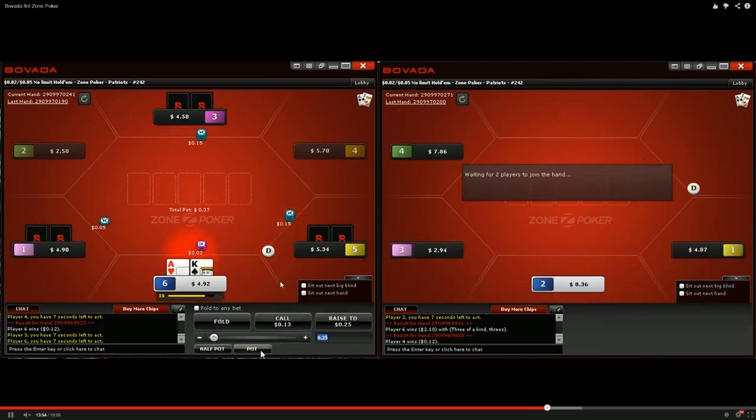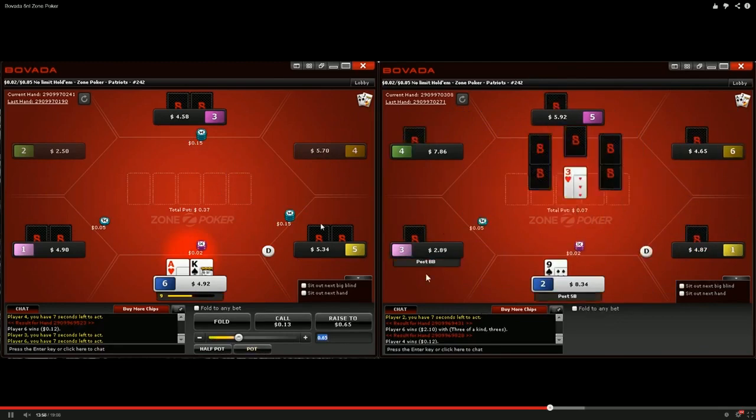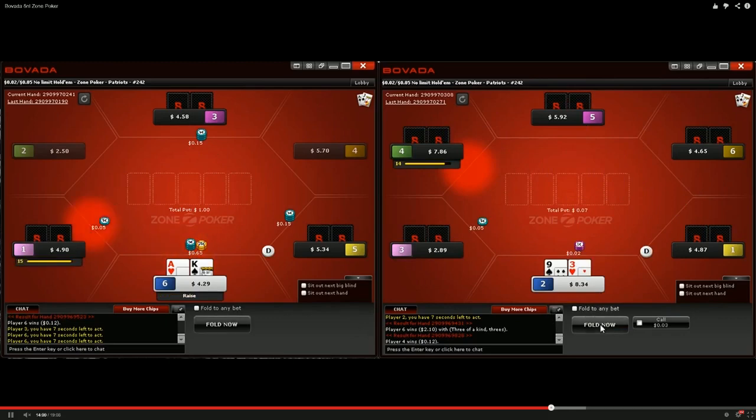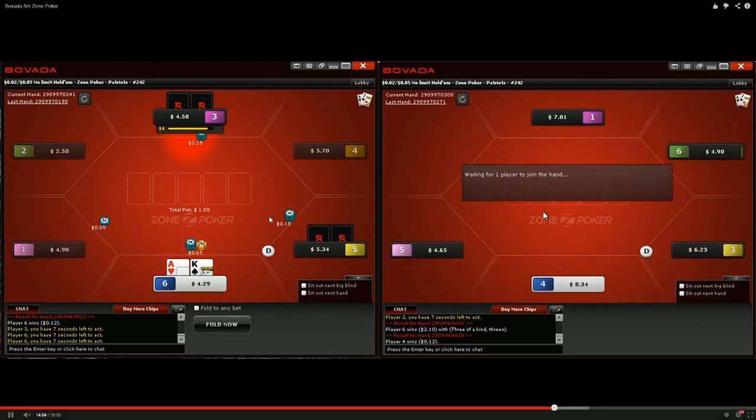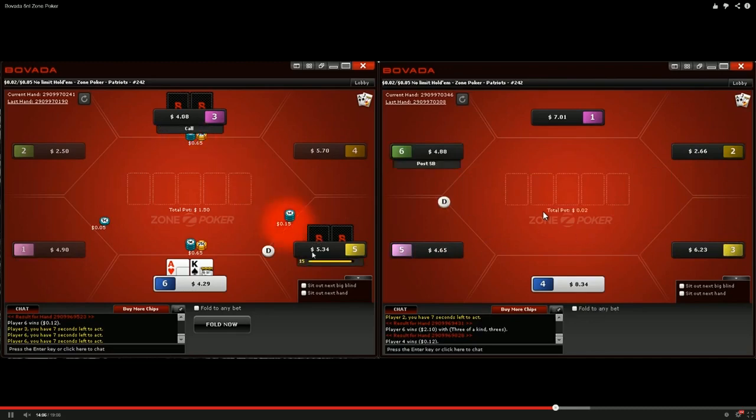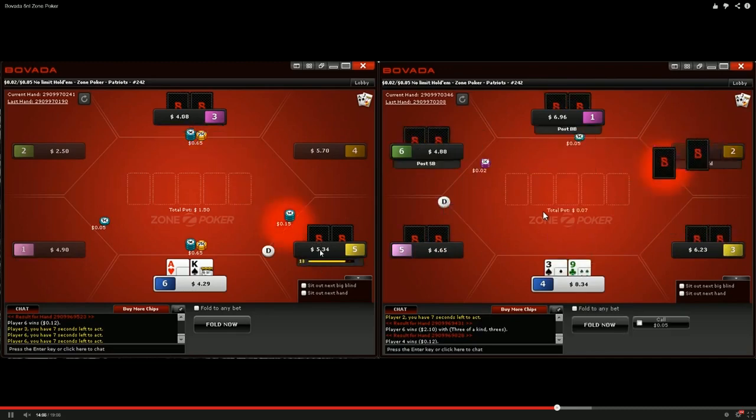I would 3-bet this here, we're out of position. It's a standard squeeze play. I think that's fine. If he calls, he might call, but if he folds, he usually folds as well.